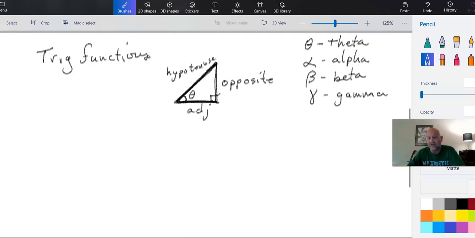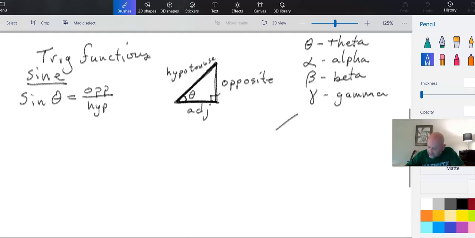Okay, so these three sides are going to determine the values of the function when we put in an angle. So the first trig function is the sine function, right? That's how it's spelled. The abbreviation is sin, right? So you'd put sine and then the angle that you're taking the sine of. Now, this is a function. This is not sine times an angle. This is sine of an angle, the same way you take f of x. The sine is determined as the opposite over the hypotenuse, right? So it's a ratio.